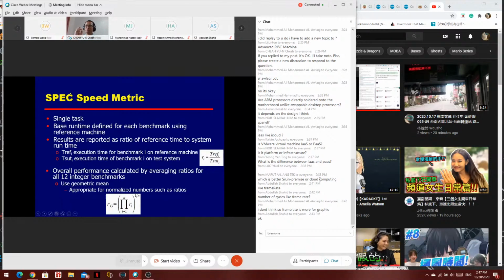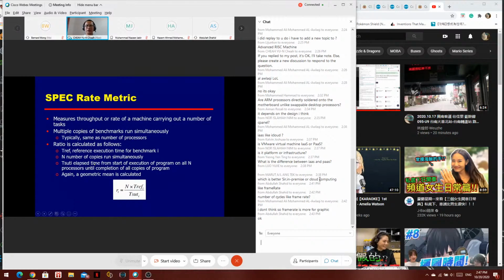And then for all those benchmarks, they use certain metrics. Again, don't have to worry so much. You just be aware that there are some calculations needed. Like for example, in this case, 12 integer benchmark data. They're just going to pump it in and then calculate. But don't worry, don't have to know much in detail. Just be aware that there are certain calculations made.